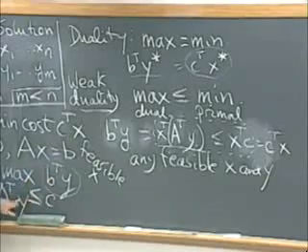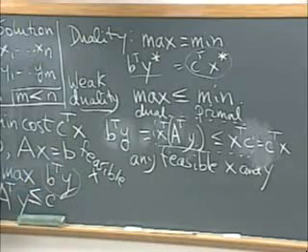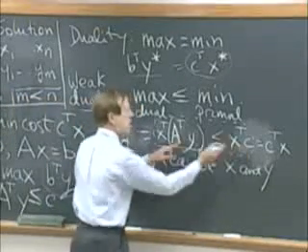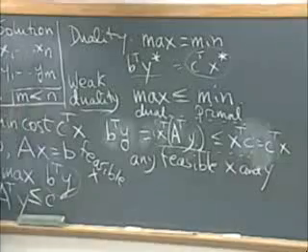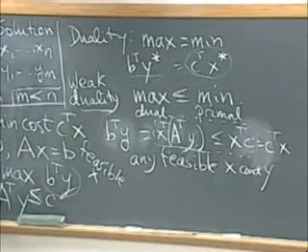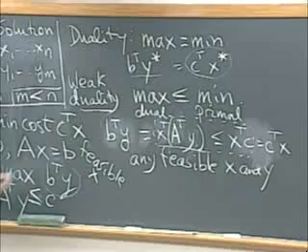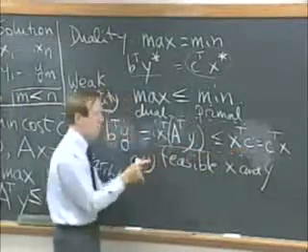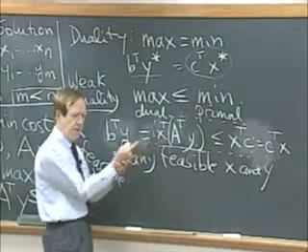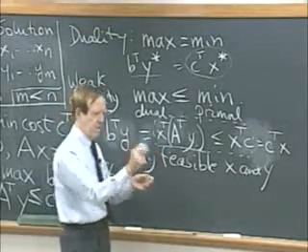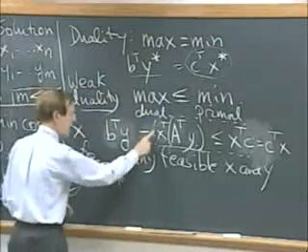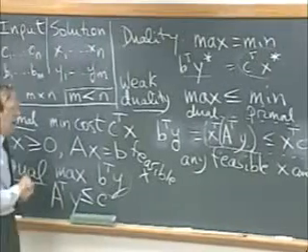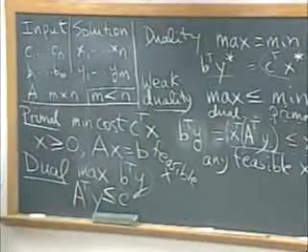Well, first of all, it's beautiful how all the requirements come in. A transpose y is less or equal to c. So does that make this true right away, if A transpose y is less or equal to c? Not right away. I need to know that I'm multiplying this inequality, A transpose y less or equal to c, by positive numbers. If you multiply an inequality by a negative number, it reverses it. But that's exactly where this comes in.